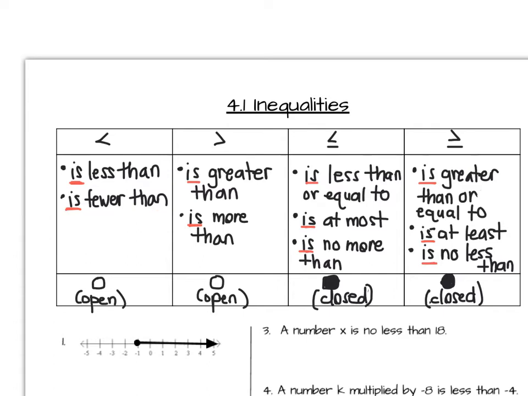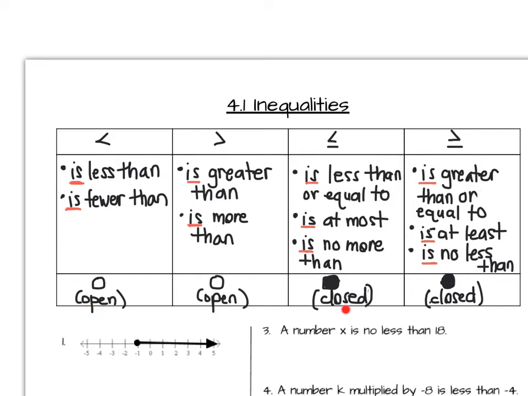All right, and then this one here, this is the is greater than symbol, or we could say is more than. And then with the bars, that means or equal to. So here, this is the is less than or equal to. We could also say is at most, or is no more than. And then this is the greater than symbol. With this bar, we say that this is called the is greater than or equal to, is at least, or is no less than. So that verb is really needs to be in all of these boxes and all the phrases.